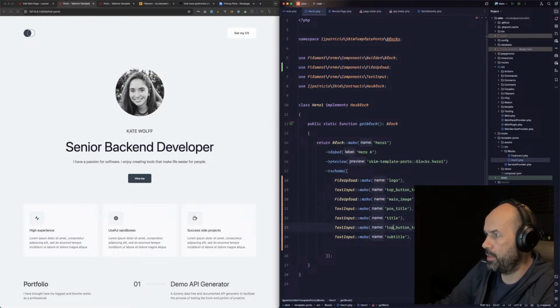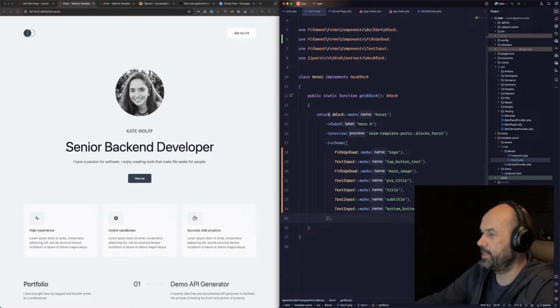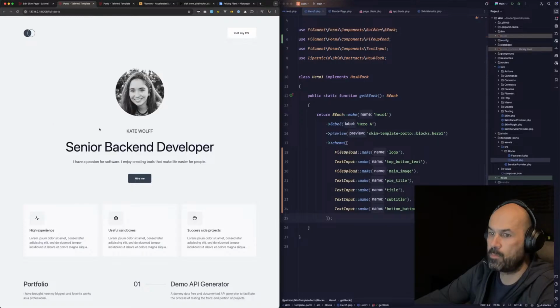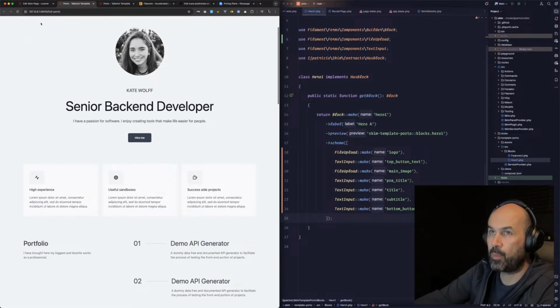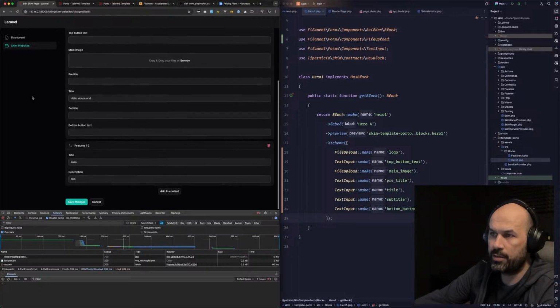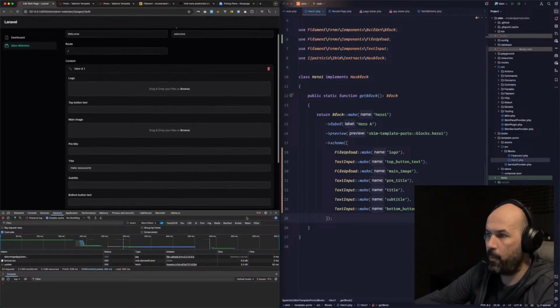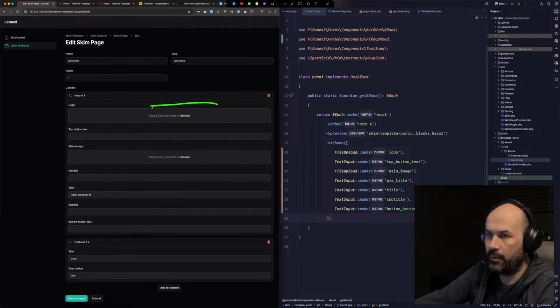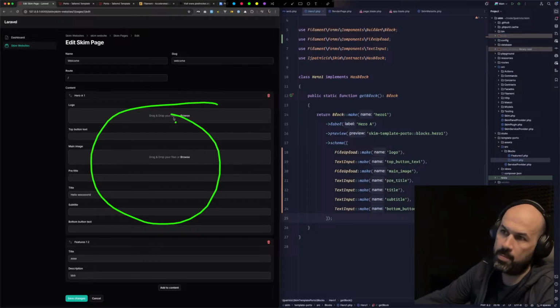And then a bottom button text. Is that it? So if we were to change this, yeah, but I don't like how this works. I don't like it.